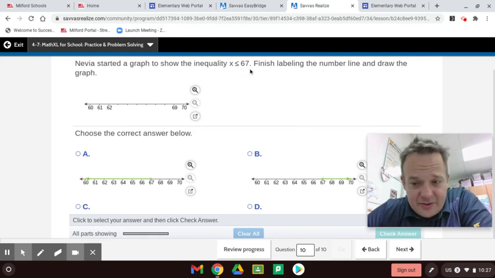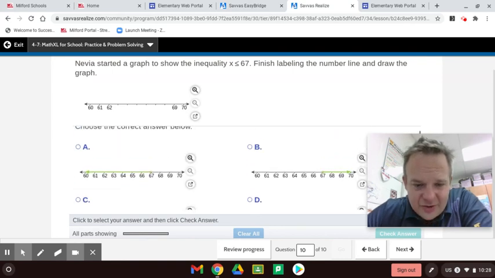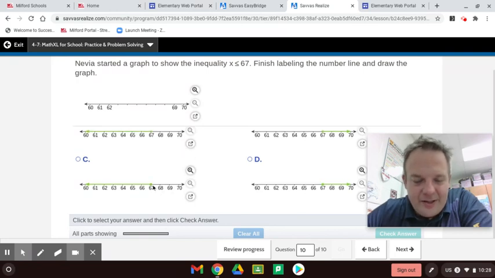X is less than or equal to 67. Well, this is greater than or equal to 67. Remember, an open circle, this is just greater than 67. An open circle would just be less than. But, a closed circle would be less than or equal to. This says X is less than or equal to 67. So, that's an open circle. Notice how they're trying to trick you here with an open circle going that way. Not tricking us. Not today. Maybe on the last question. But, not with this one. X is less than or equal to 67. Yep. Closed circle right there.